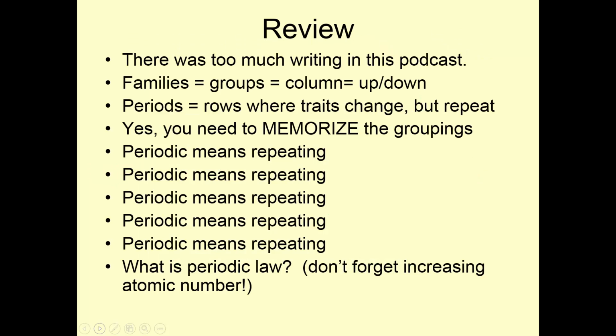So there's a lot of writing, but I got through it. Families equal groups equal columns equal up and down. Periods are rows. Oh, I didn't say that. I bet that's on the podcast. You better believe it. Pod quiz. Yes, you need to memorize the groupings. Periodic means repeating.